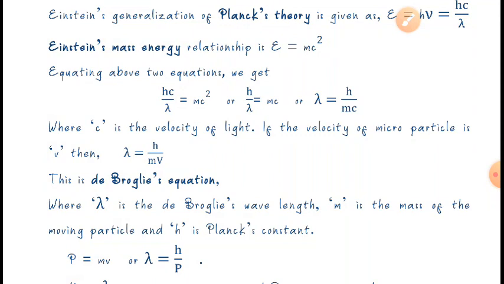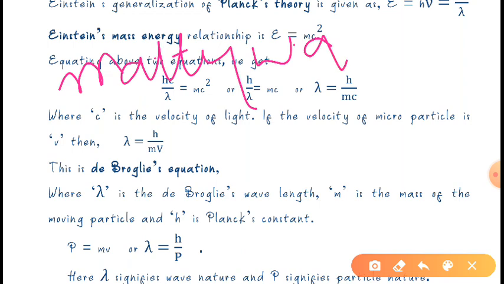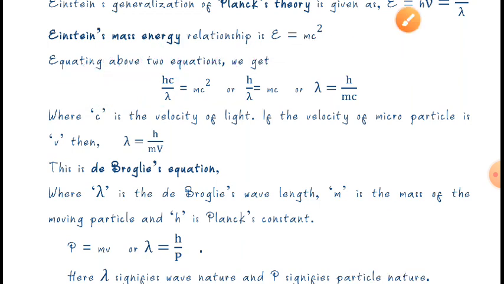Next, de Broglie matter waves travel with a speed which depends on the nature of the matter particle. Whatever the speed of the matter wave will be, it will depend on the nature of the matter. But electromagnetic waves proceed with the speed of light. So this is the basic difference between matter wave and electromagnetic wave.